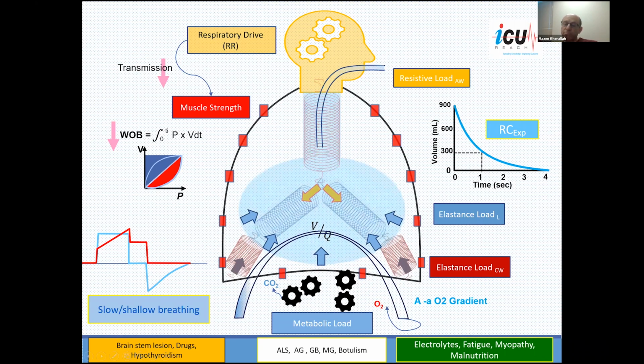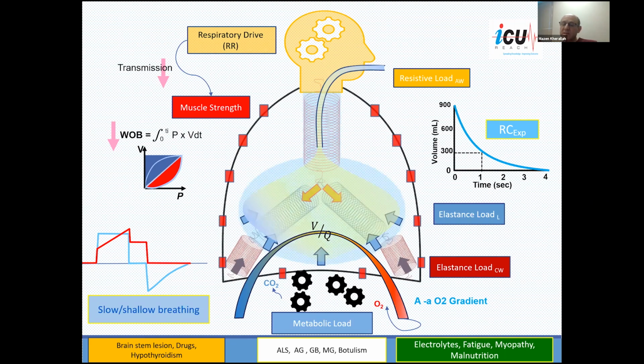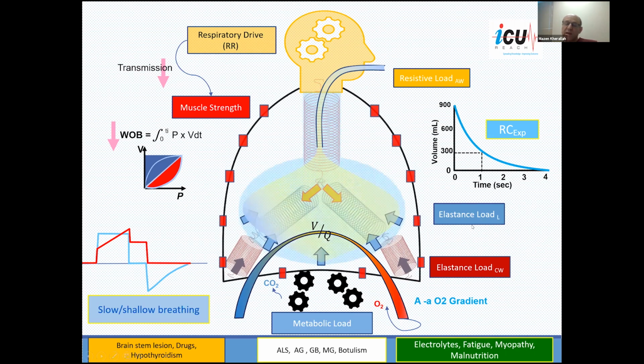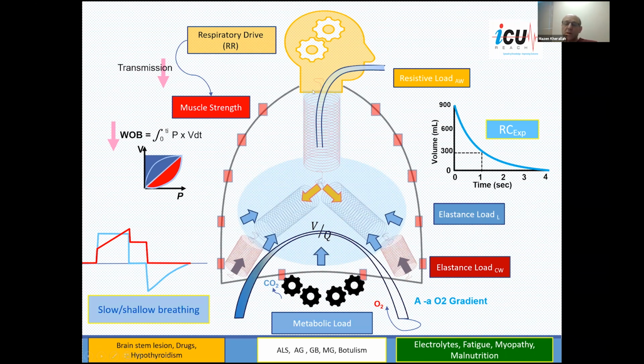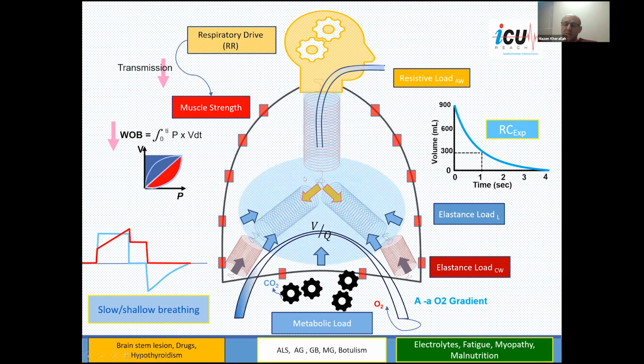So this is the main benefit of it, that you would be able to apply pressure to overcome the elastic load because of the chest wall, as opposed to just the elastic load from the lungs. But again, as we talked before, when you use the esophageal pressure, you measure the pressure at the site where the probe is. So it is actually still regional. It does not measure the global intrathoracic pressure.